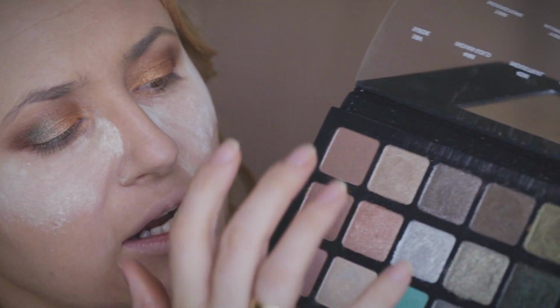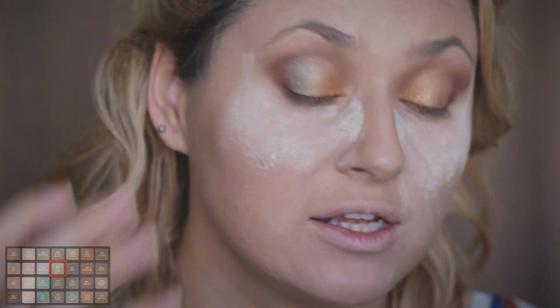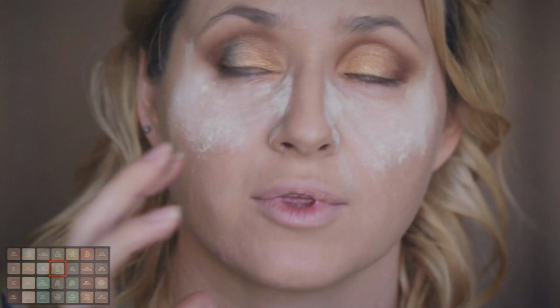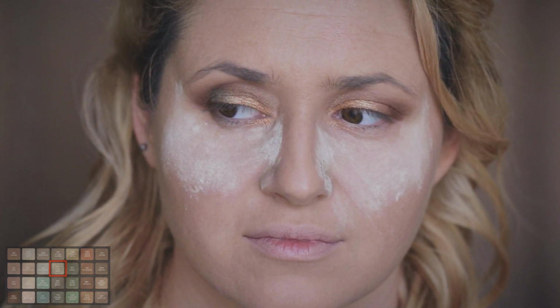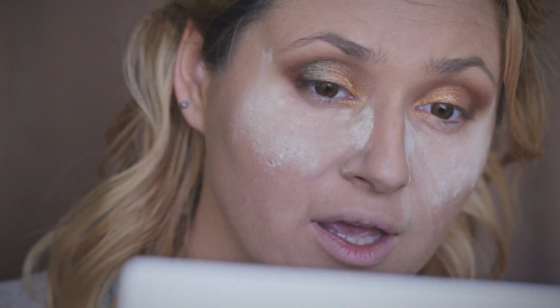And now you can see what we have here, and I would like to lighten it a little bit. Again, I'm using another clean finger, and I'm going with True Gold. I'm using my smallest finger just to apply a little bit, and it also has sparkles. In this lighting, it doesn't give the shine effect which these eyeshadows have. About the texture of these eyeshadows, I would like to speak separately. But can you see this interesting effect which it has?